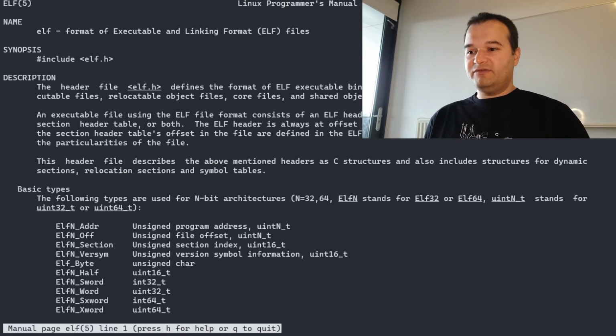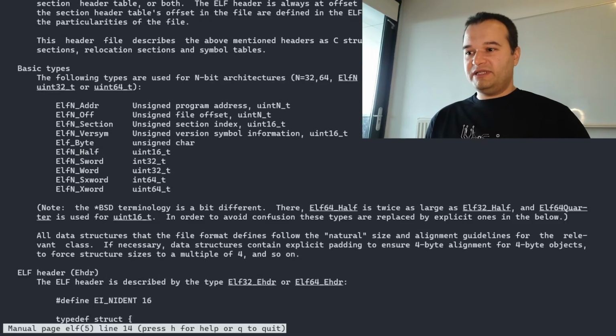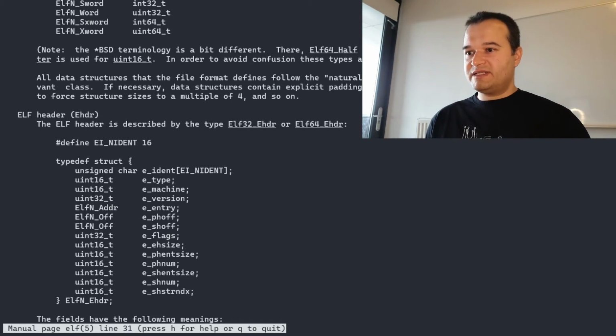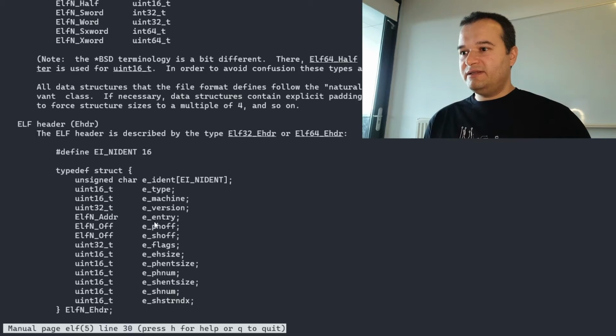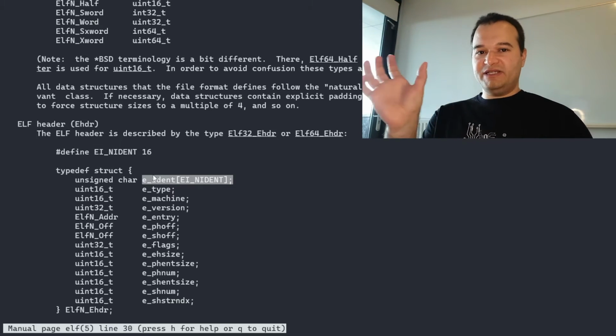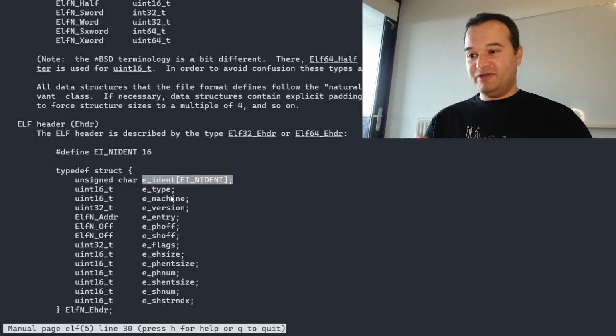One of them is obviously the man page for the ELF file. So I think this is pretty good. For example, if you want to understand the header, then we get a C code for the header. So e_ident is the magic, the 16 bytes of magic at the top with the ELF word in it. This is how you can recognize that this is really an ELF binary.